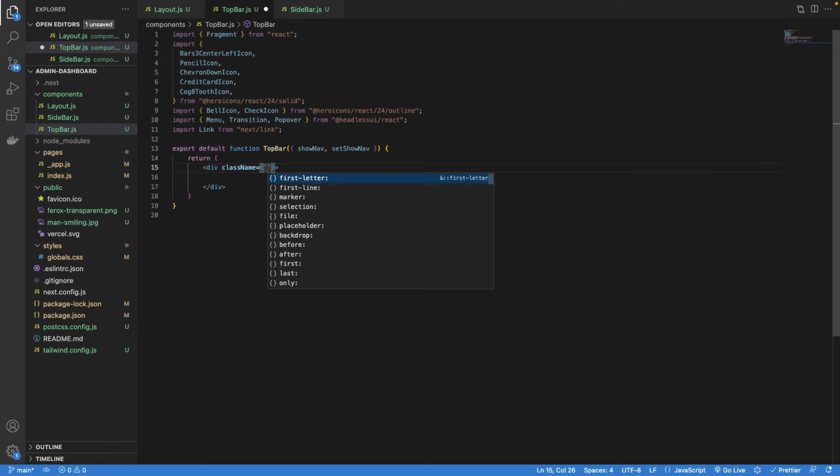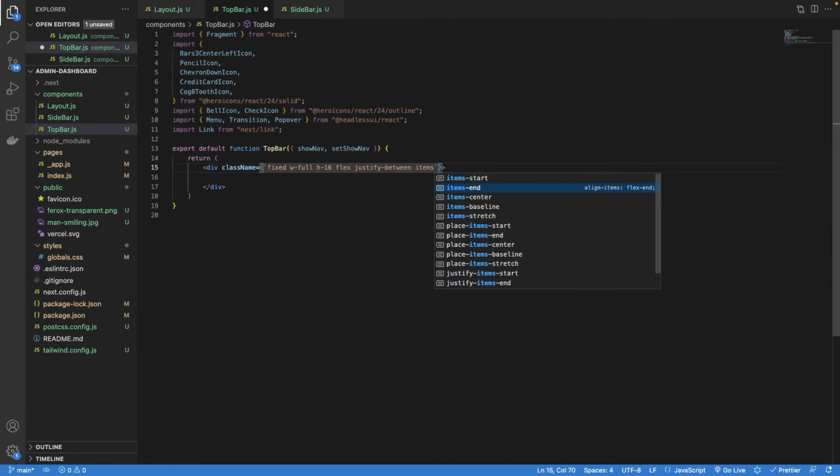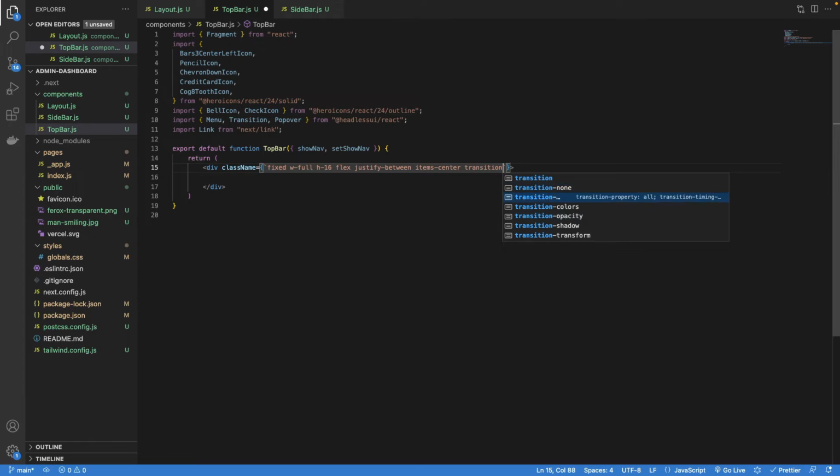So we'll do fixed w-full h-16 flex justify-between items-center, and we're going to do transition-all, because similar to what we did for the body, so like the actual page, when you open and close the sidebar, we want the top bar, specifically you're only really going to see the icon moving, so there's an icon that's going to open and close the sidebar.